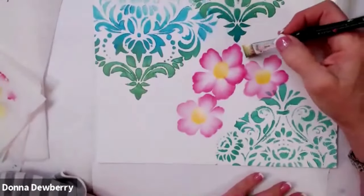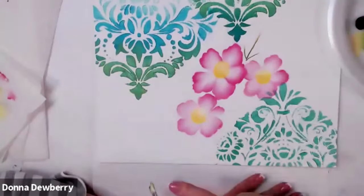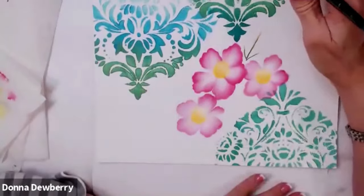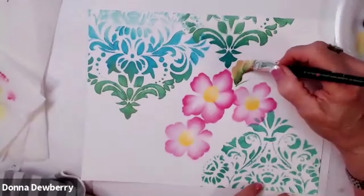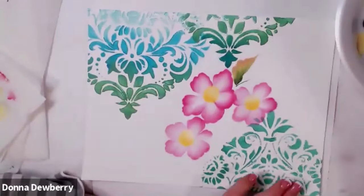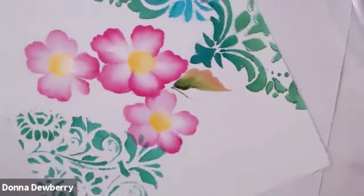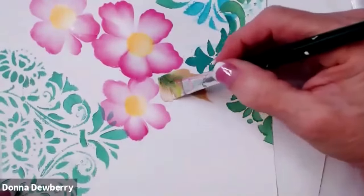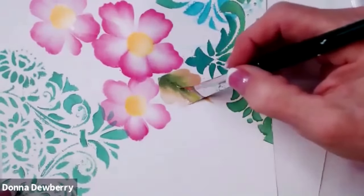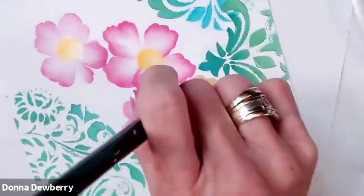Now what we want to do is we want to go straight out and I'm making an arrow. All right, so if I do that arrow, I lay my brush here and I wiggle to the point. A little bit more white. I'm on this part of the arrow. And I come to the point. Now what I'm going to do here is I just pull a stem in the middle.